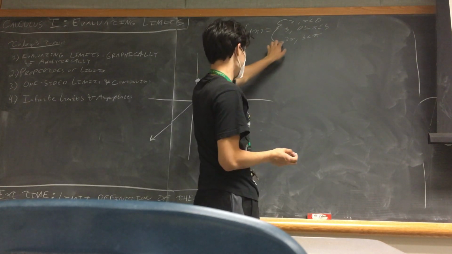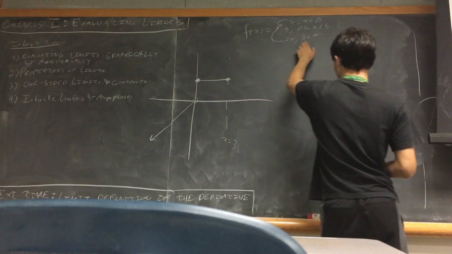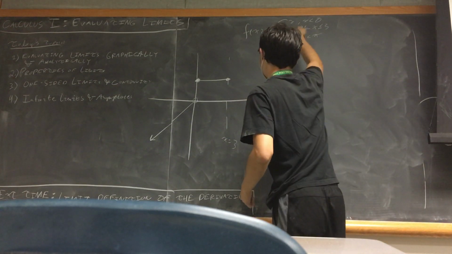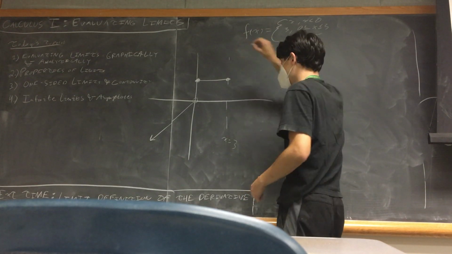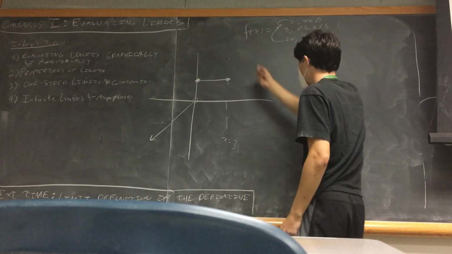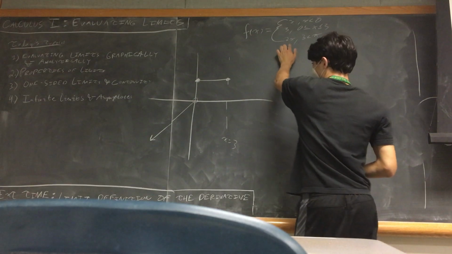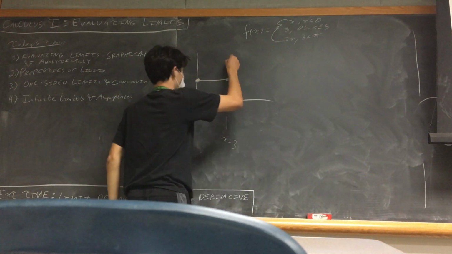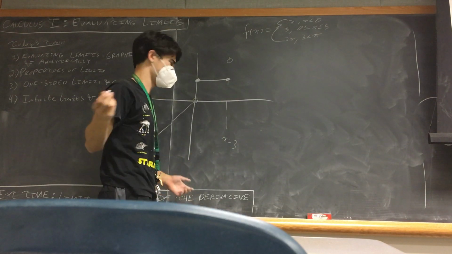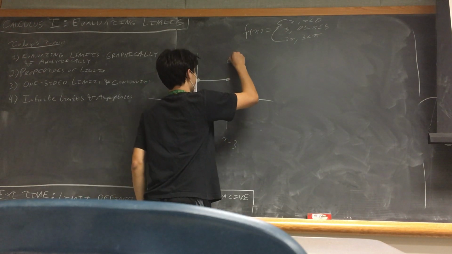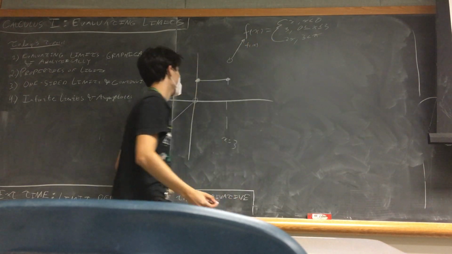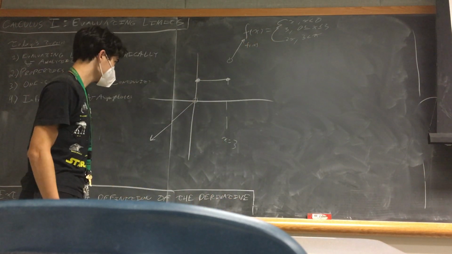And then here we see 3 is less than x. So this part of the function isn't defined at 3, it's just defined after 3, and is 2x. So we want to plot this: 3 times 2 is 6. So we draw a little circle here at 6 because it's not defined there. And this here is our graph of f of x.